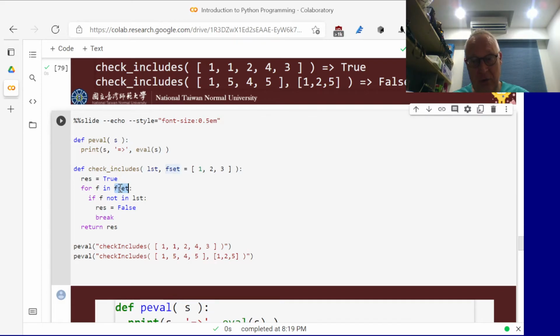So I iterate over fset instead of list. So for every element in my test set, if that is not in the list, then the result is false, and break to break out of the loop, and then I can return the result, and this is the solution.